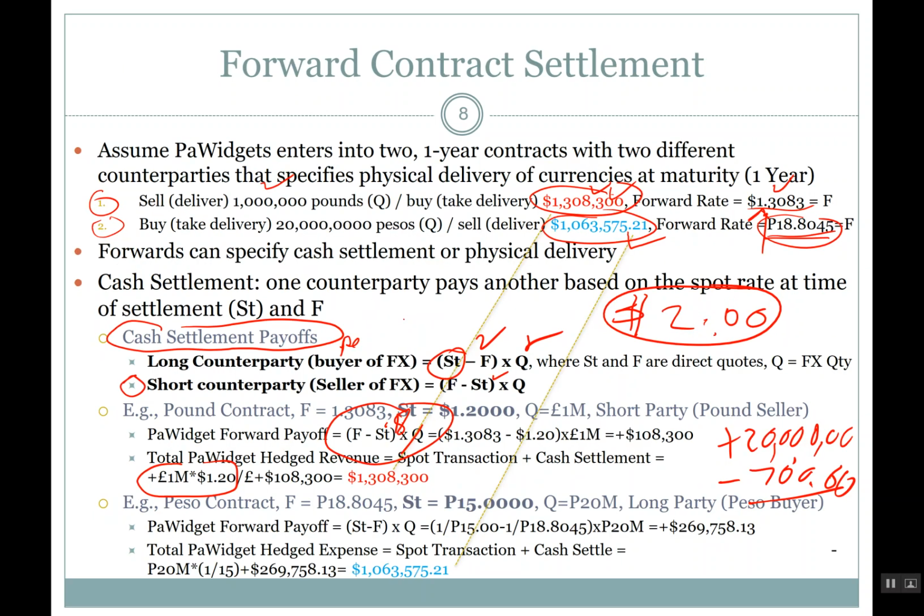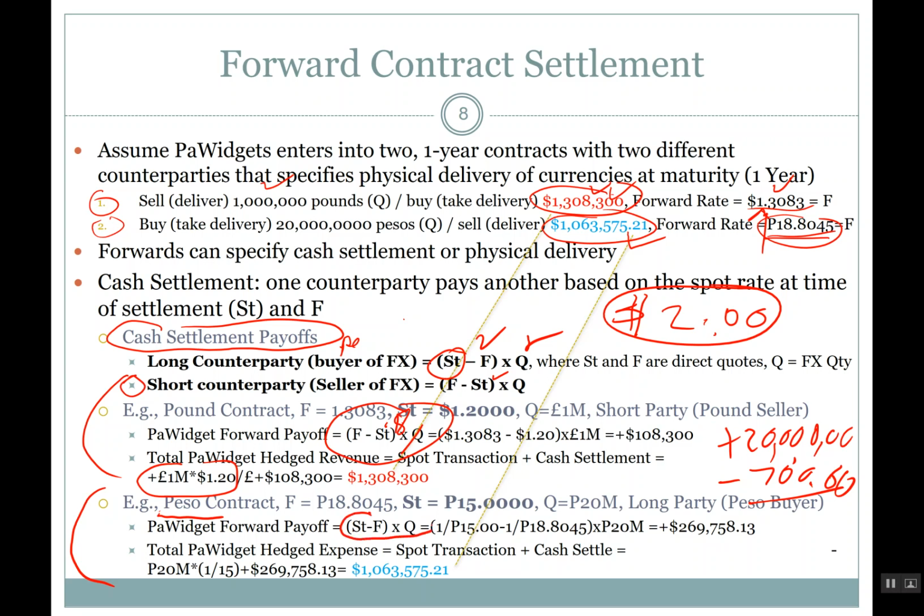All right. No, that's the easy part. Before I go to the hard part, let's do the same thing for the peso contract, just a forward contract. Are they buying or selling the peso in the forward contract? They need to buy pesos to deliver to the Mexican subsidiary or Mexican supplier. So they're going to be long.